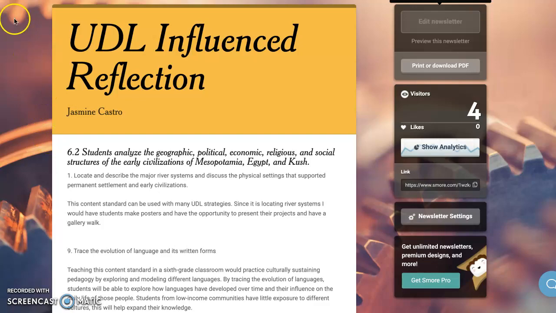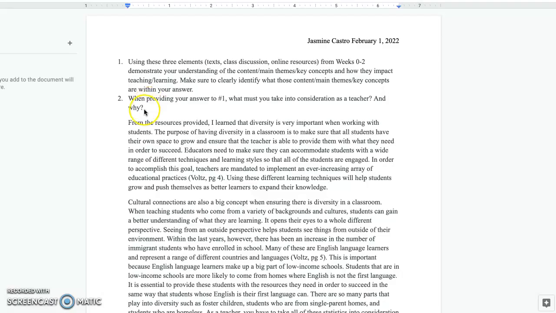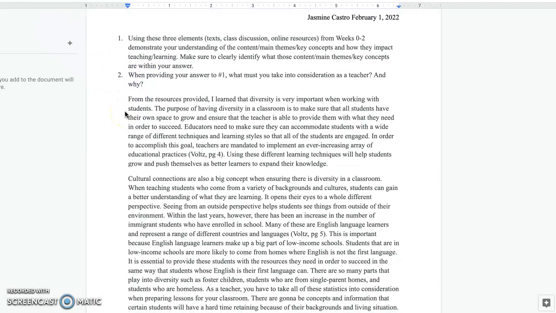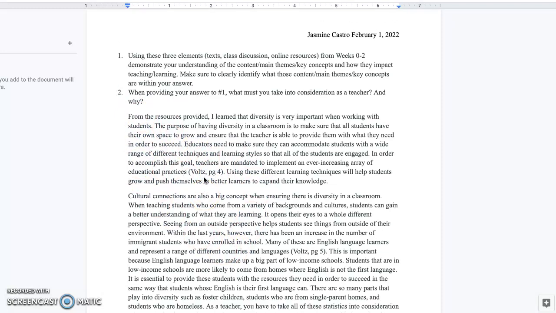And then for my other reflection, I just did a plain written one, and it just answers the questions. I'm pretty sure most people can do this, but I do feel like it's really simple. A lot of the other ones, you need to learn how to use a whole different app. Everyone knows how to write a Google Doc, you know?